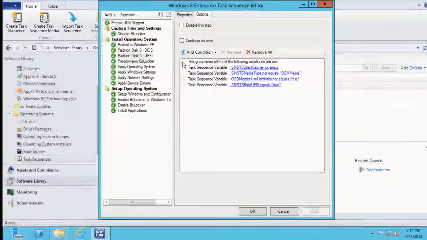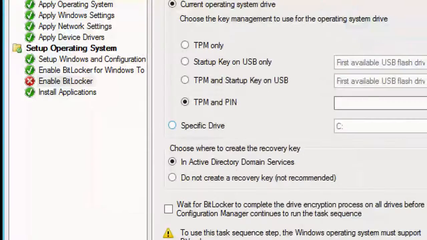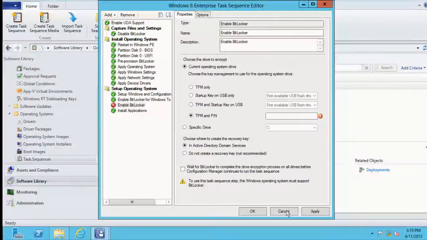And then the last item to show you in this part of the demo is BitLocker. We've got enable BitLocker, and down here we have the option for TPM plus PIN. This can either be hard-coded, which isn't really super practical. You probably don't want the same BitLocker PIN on all of your systems in your environment. So there is a task sequence variable that you can use to control that on a case-by-case basis. What you probably want to do is add a pre-start command that includes some HTA that pops up and prompts for a PIN. Then when they enter that in, you can set that to the task sequence variable. I think it's OSDBitLockerPIN, if I remember correctly, but again, you can look that one up in the TechNet documentation.